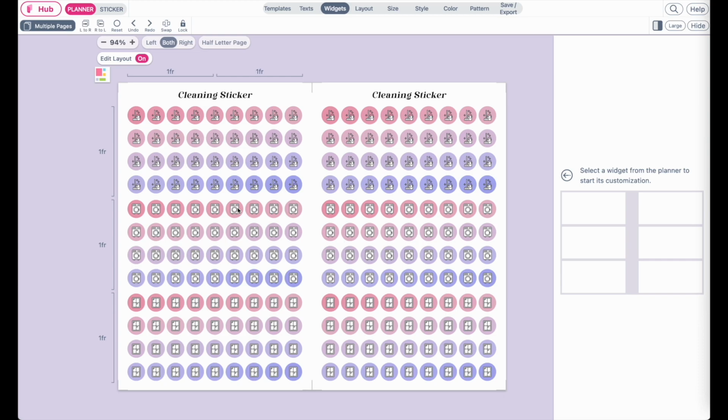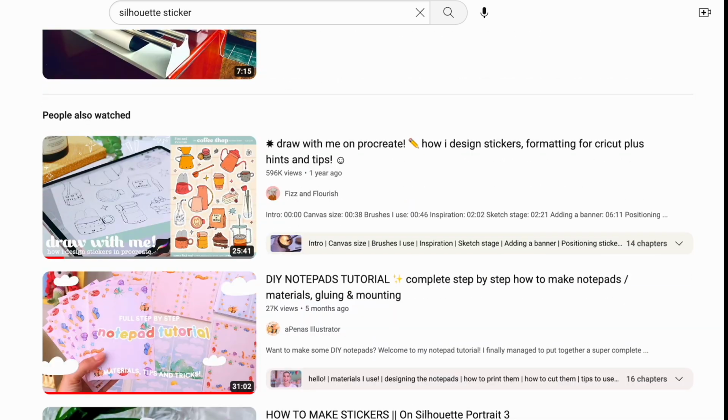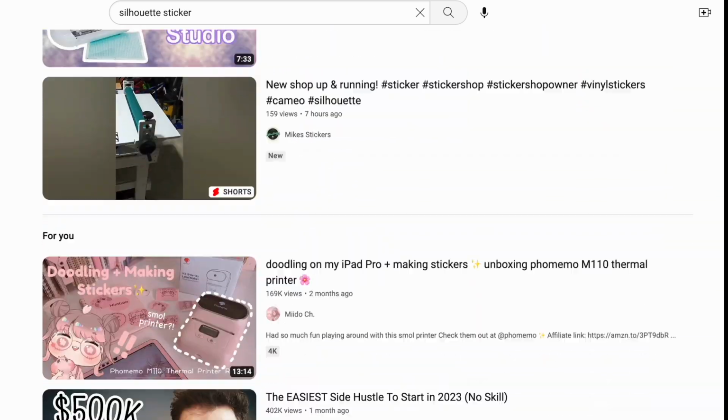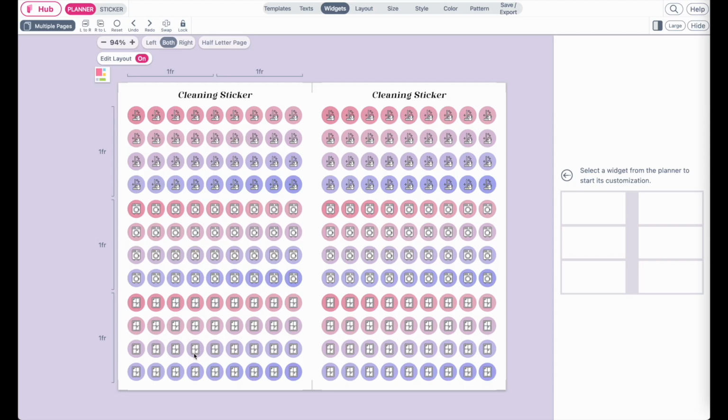You can sell these sticker sheets on Etsy, on your website, anywhere. You can sell physical sticker sheets or offer them as printables, and then your customers can print them out themselves. You can also offer a silhouette version where your customers can print and cut them themselves if they have a silhouette machine. But if you want to learn more about how to create sticker sheets on silhouette, I would recommend you to maybe research silhouettes on YouTube, and you will see many different kinds of tutorials that will explain you how you can simply create a sticker sheet for cutting machines.